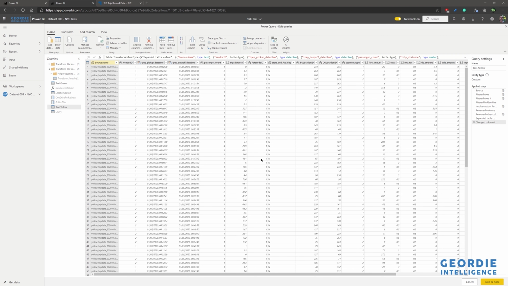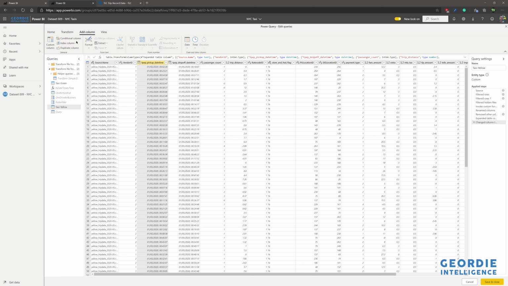The next thing we need to start thinking through is, is everything in the right order? What do I mean by that? The next thing we're going to need to do is take these date time values and convert them. So if we pick one of these and say, right, I want to add a custom function, oh, hang on, there's no custom functions in Dataflows to do it. How on earth am I supposed to run a custom function against this when there's none there? Okay, it's actually a lot easier than you'd think.